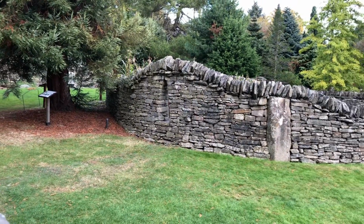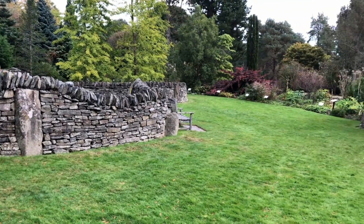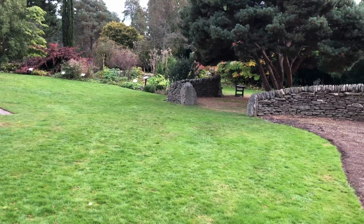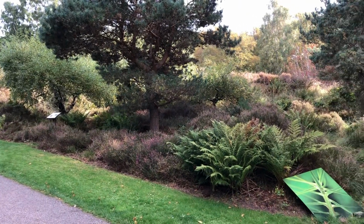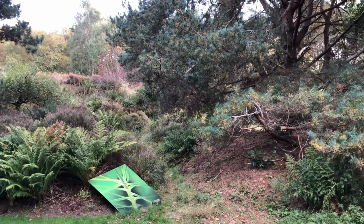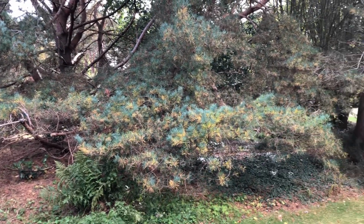This was the Garden of Evolution, or this is the Garden of Evolution. This was created with a lot of volunteers and a lot of different people helping. And it really is set in the kind of centre of the Botanic Gardens, and it creates a nice focal point when you first come in. So as you can see, we've got wide paths, we've got wide planted areas, a real mix of shrubs, trees, and nice open parkland as well.